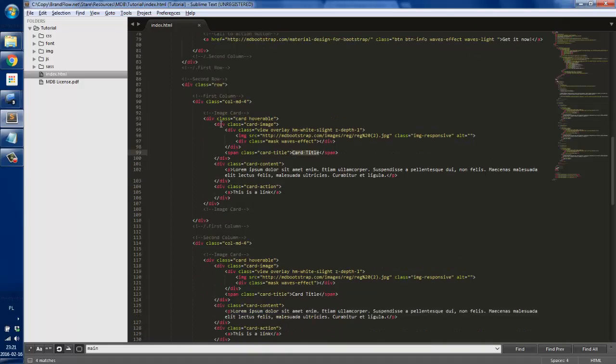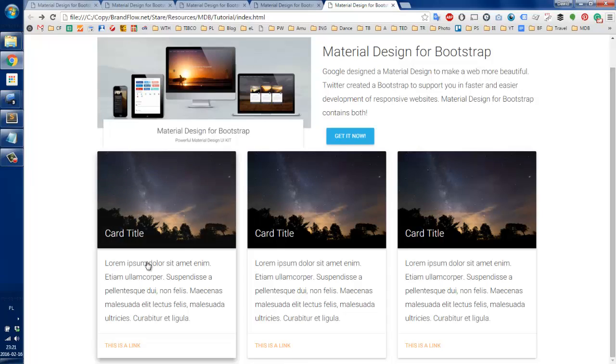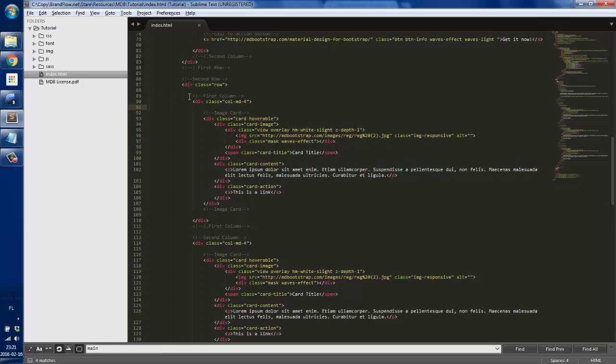So we're gonna search for this piece of code. So this is our first card, which is here, first column, and here is the title. So I'm gonna just change it to my first post title.